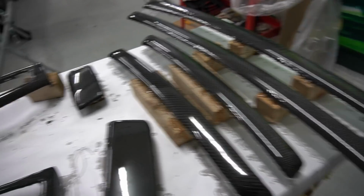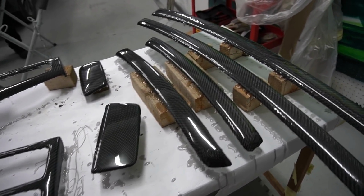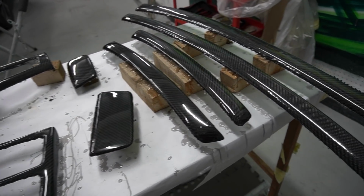Right, so it has been 2 days guys, and all the resin has finally dried up. So I'll come back the next day guys, and it's still a little tacky, so I thought I'd give it one more day. So here we are now guys, everything's nice and dry. It is ready for another round of sanding.